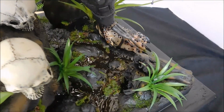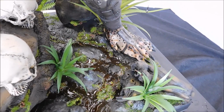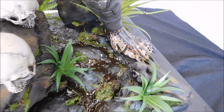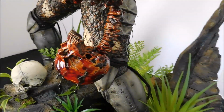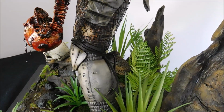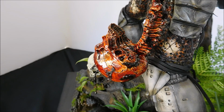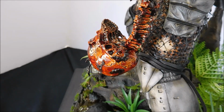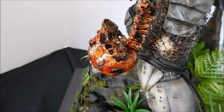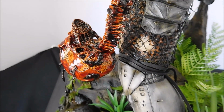So on the base there's some blood droppings and stuff from on the trunk that you see there, and on the plant itself also. And I also wanted them like this so you can see the detailing underneath of the skull. Normally with these you don't see that level of detail, and it has quite a bit of it on the bottom. So I think having it in this manner helps show that off a bit, which I think is pretty cool to have a skull like that.